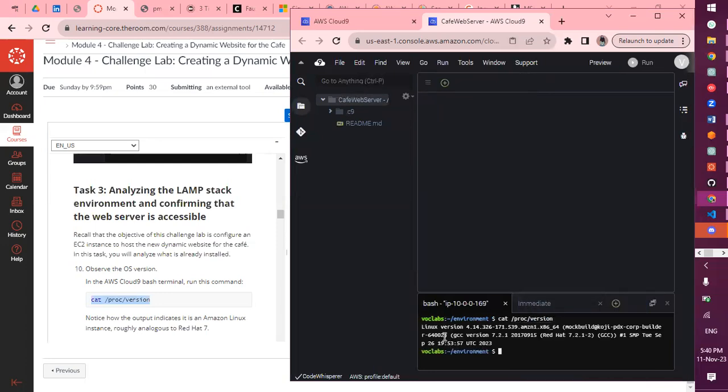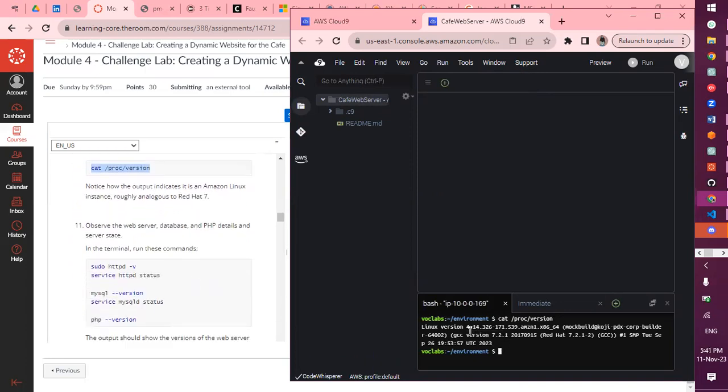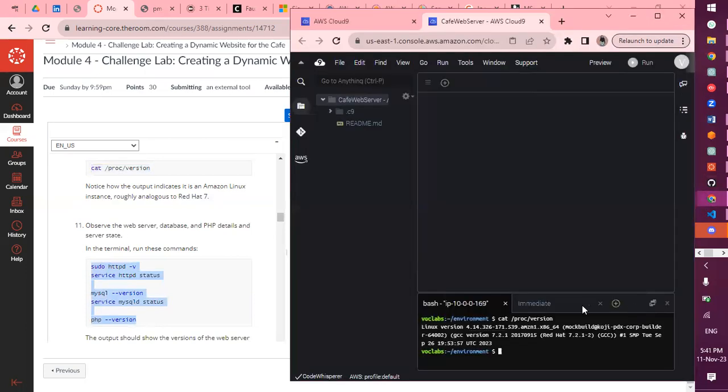So we're going to see the version that we are running. Understood. Thank you. Now we want to check the web server, the database, and PHP details, as well as their state. So you could run all of this one by one, or you could run everything together at once.